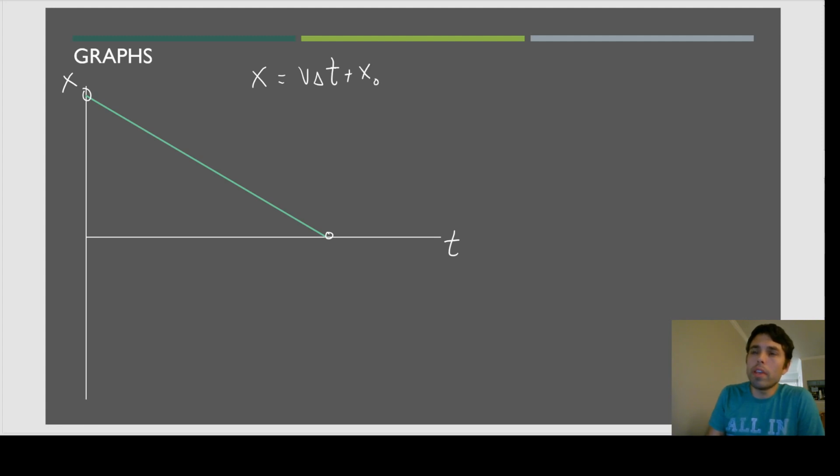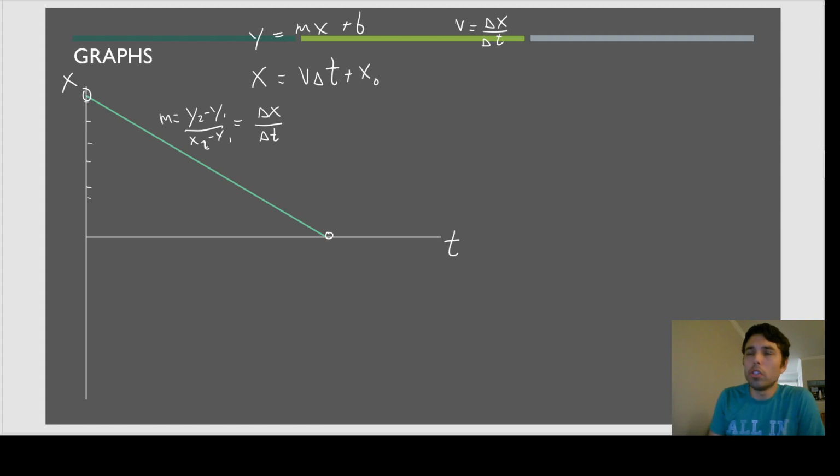And if you were confused by that derivation, remember we just used the equation of a line, y equals mx plus b. And since we know that the slope is velocity, because the slope of a thing is m equals y2 minus y1 over x2 minus x1, and what's happening on the y-axis is change in position. And just like our velocity said, the definition of velocity is change in position over change in time. So since the y-axis is our position that's changing and the x-axis is our time that's changing, it turns out that our slope is simply the change in position over change in time.